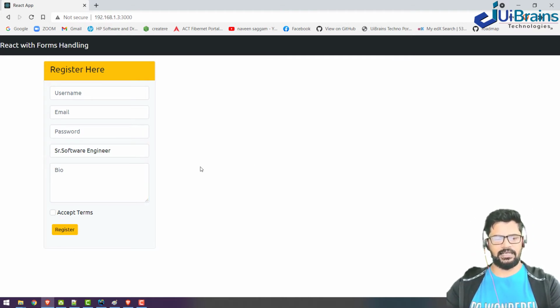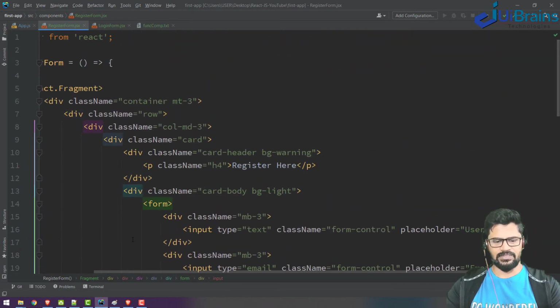See, you got a nice registration form. So let's have data binding and submit the form data. For these many fields you have to create a state, so let's do that quickly.